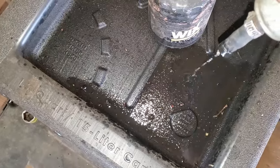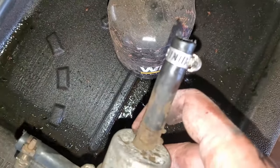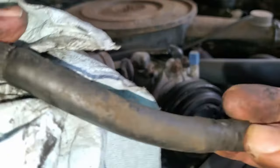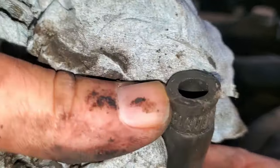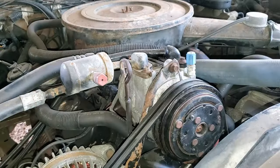Well, luckily the gas does not look horrible. Look closely. There is a small chance that one of these hoses was leaking, probably on the connection. Well, I don't know. I don't see any holes. Maybe it was tightened too much and it just split. Who knows? Let's just replace it and see if she still runs.